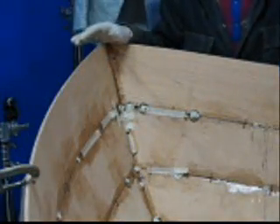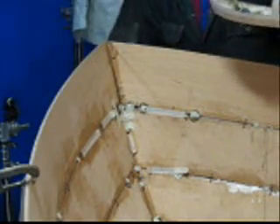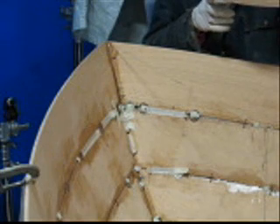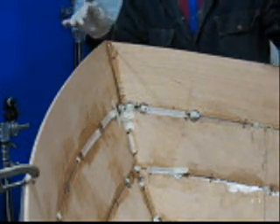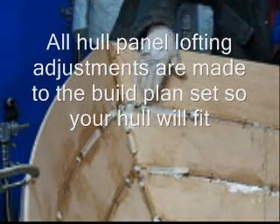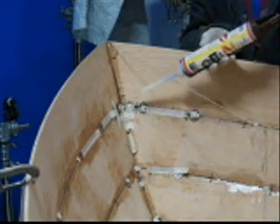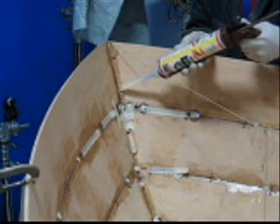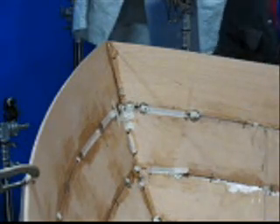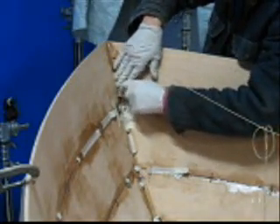On all my prototype designs, I usually have some sort of slight gap problem going from a model like this into making the full size boat. Sometimes I'll have changes I have to make because the thickness of a pencil line could be a quarter of an inch in full scale. I don't really worry about it because I've got my Gel Magic — a little bit of creative dam building in areas that most people might think are too wide. It's very viscous so you can just squirt it out and weld it back and forth to plug a spot you might think will never work. I do a lot of boats where Gel Magic has come to my rescue.